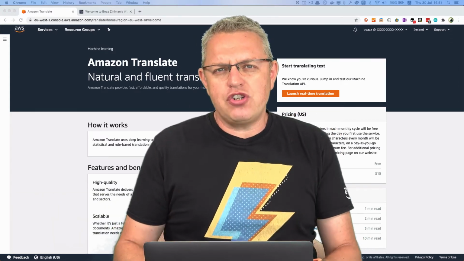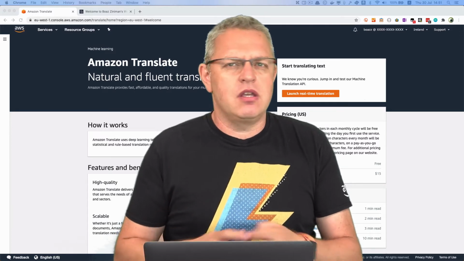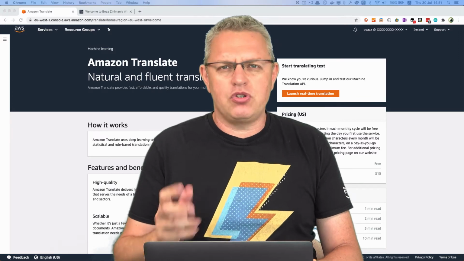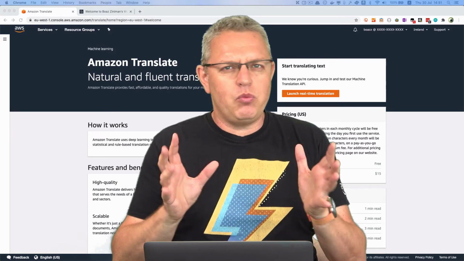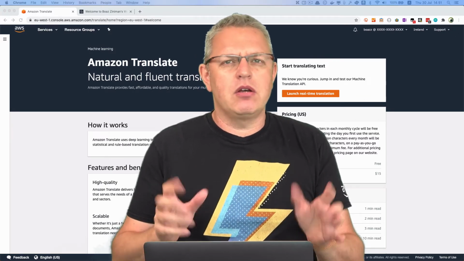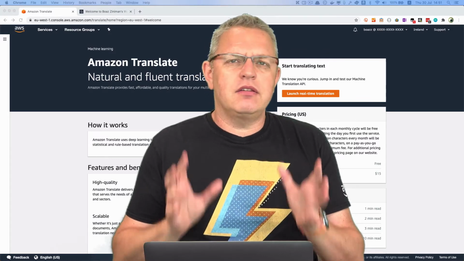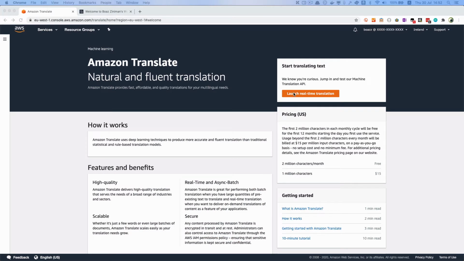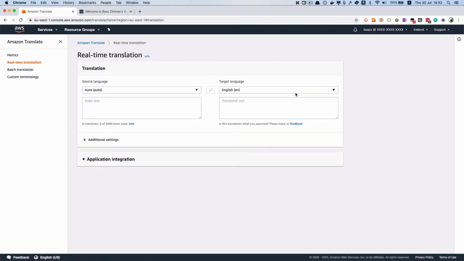And with translation, you can add those capabilities to your application. You can use it in websites and many other scenarios. I'm going to show you a few examples in a few minutes. What we're looking at right now is the main console of Amazon Translate. I won't show you how to use it in the console, although it's very, very simple. You can do real-time translation with the console just by putting in text in different languages and getting translations. I want to show you how to use it programmatically.